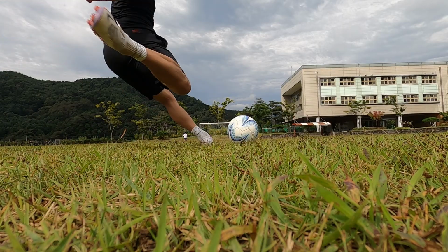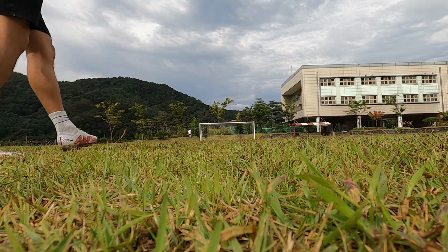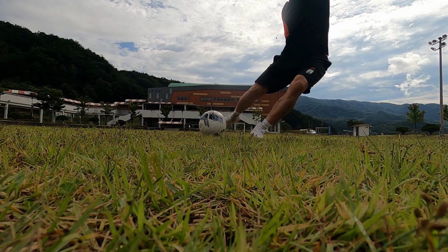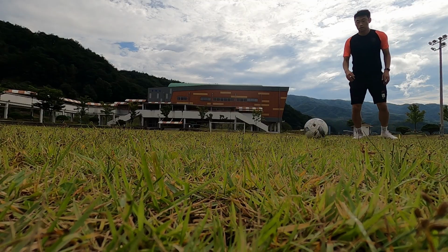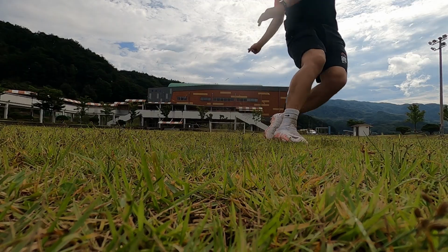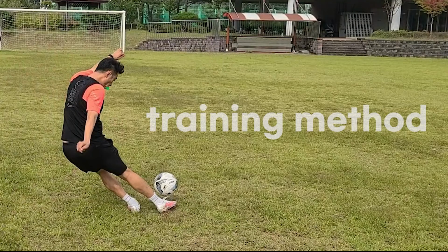The supporting foot seems to be about 15 centimeters away from the still screen. But this is just a still image, and I didn't kick my feet 15 centimeters away in the first place. The position of the foot that supports it follows the ball, because we practice kicking the moving ball in the actual game or training. In reality, it changes according to the movement of the ball, so it relies on the senses built by repeated training. After all, the most important thing is repetitive training.